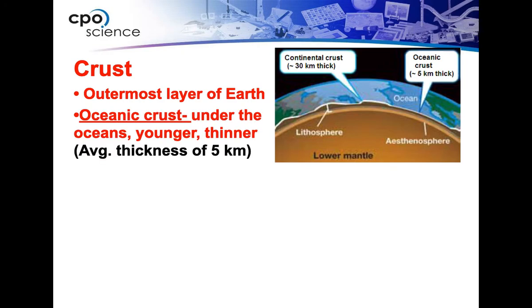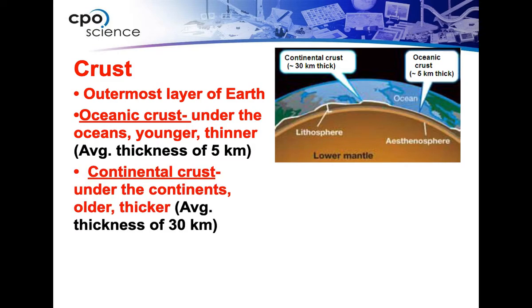We have two different types of crust on Earth. We have oceanic crust, and then we have continental crust. Oceanic crust, just like its name implies, is found underneath the oceans. It is much younger. It is the youngest of the crust on Earth. This is where new crust is being made. Remember how we talked about mid-ocean ridges where they're splitting apart from each other on the bottom of the ocean and you have magma coming up and then it's getting pushed out. So new crust is made there. It's thinner. It only has an average thickness of 5 kilometers.